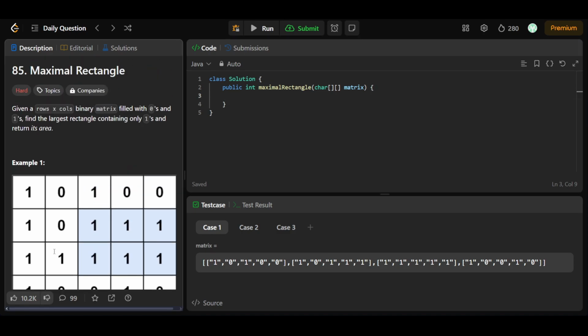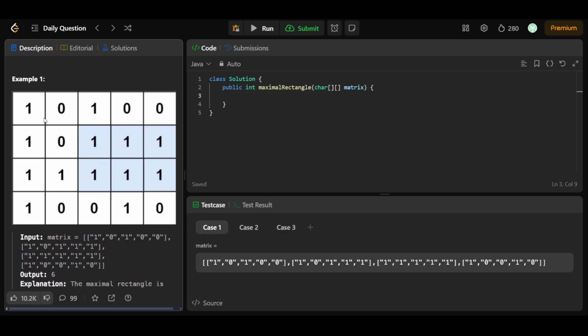For this, what we'll be doing is calculating the area for every particular row, and we'll be keeping track of the consecutive ones in every column. For example, the number of ones in this column, in this column, in this column.